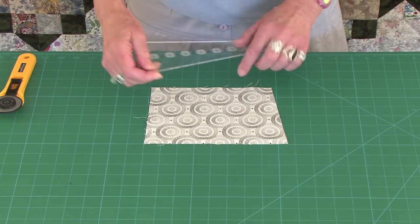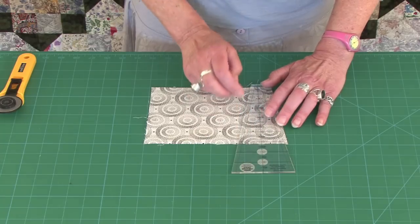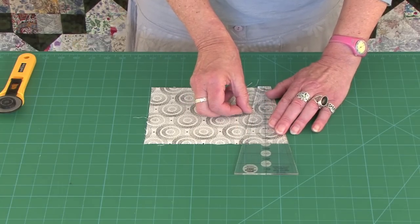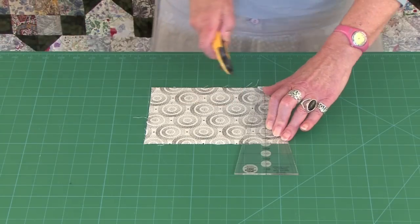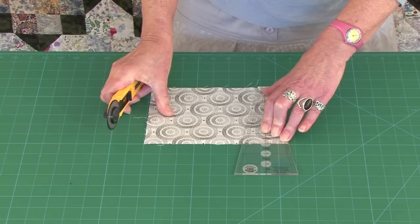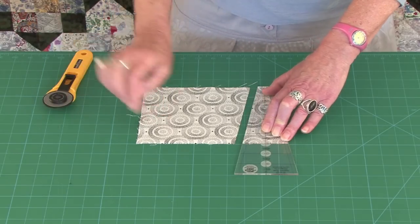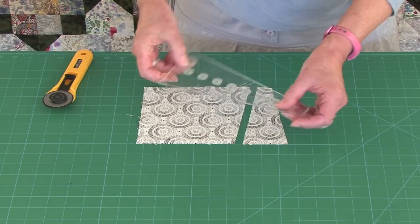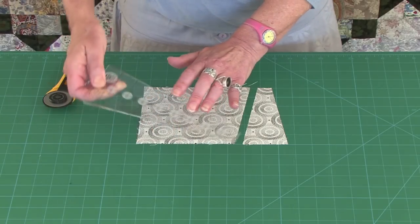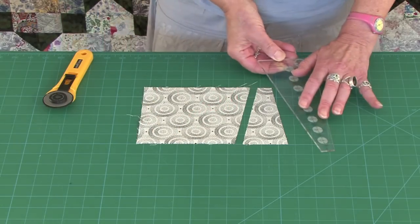I have to turn it round this way because I'm very right-handed. Now my ruler can come down this way round. Now I can see my 6 the right way up. How very comforting. Put it on like that, matching the cut edge, and cut along. There's my segment. All I have to do now is turn the ruler, cut more, and cut as many as I need for my design.